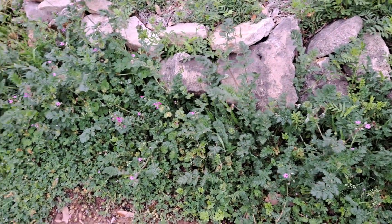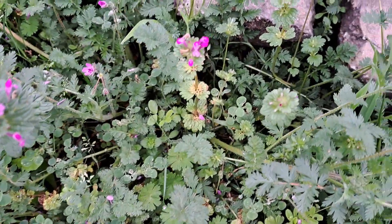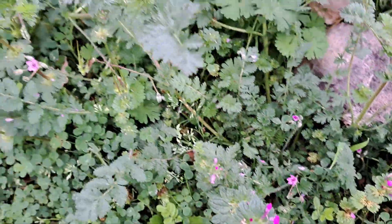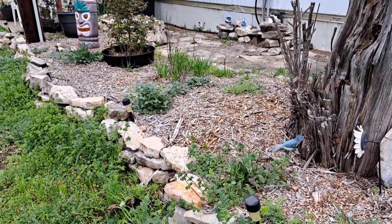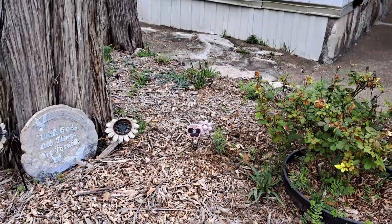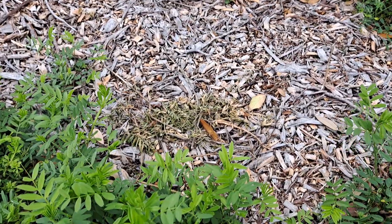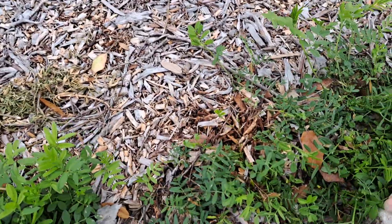All that is a wildflower — they're not very big, but you can see they're really pretty when they're open. Look at those little pink flowers. That's the only reason I don't mow through here; I just let them bloom, let them seed out, and they drop seeds. I don't remember what this is called, but I wish it was in the yard and not up here in the rock garden.